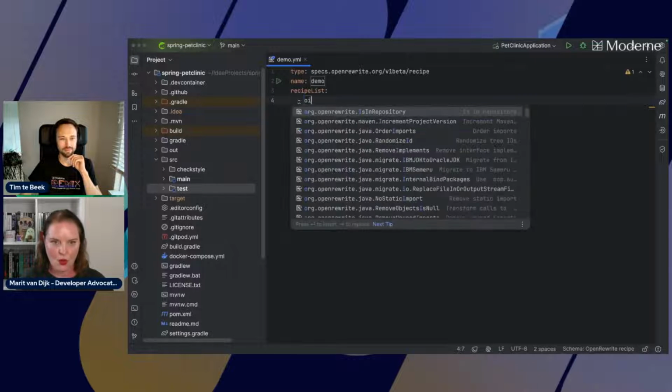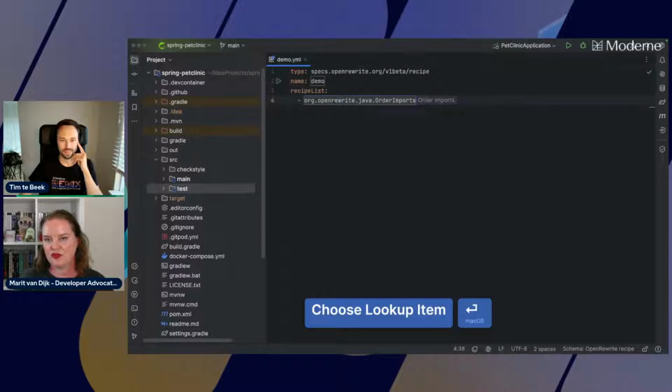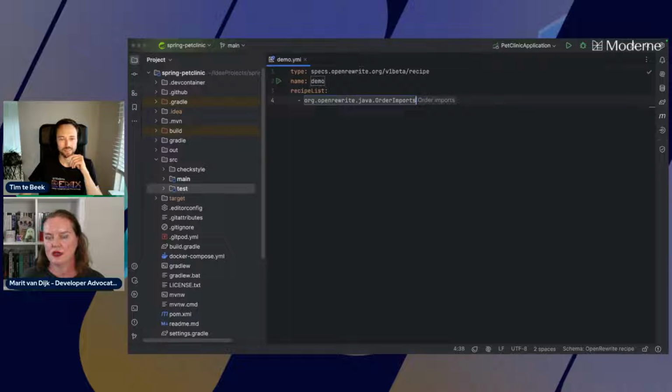For example, order imports is an existing recipe. We can use camel casing to search for them, as we can do in lots of places inside IntelliJ IDEA. So, for example, if we wanted to order the imports for our project, we could run this recipe. And we can run it right here from this recipe using the green button or whatever the relevant shortcut is.